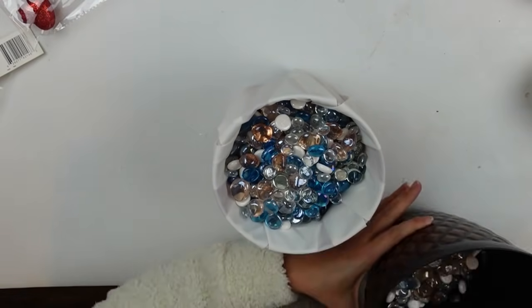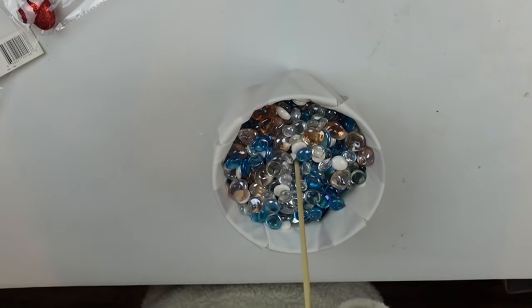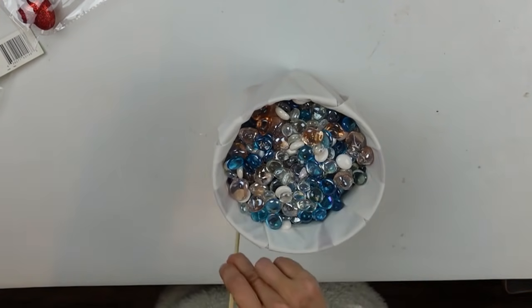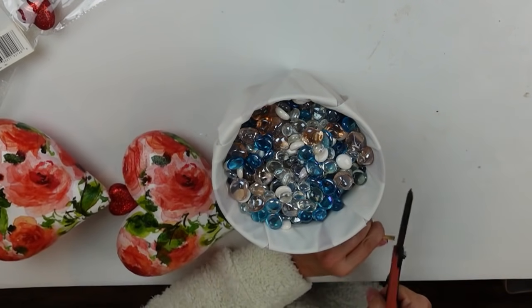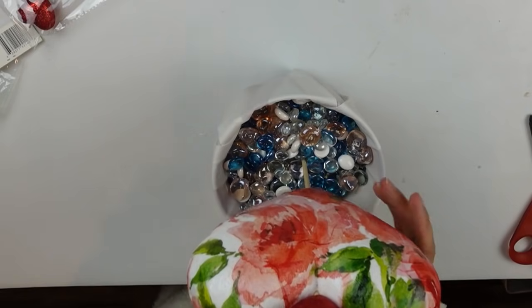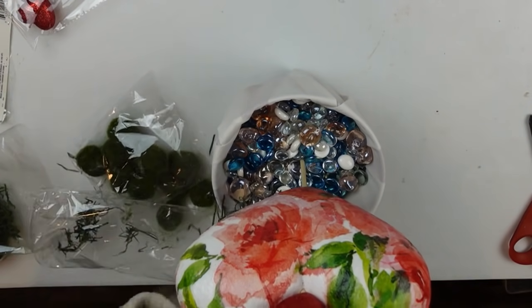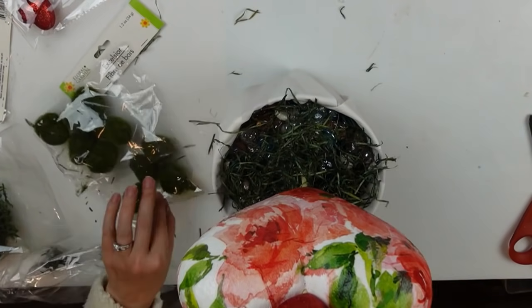I have a whole stash of these things, and I was using it to weight down the planter, but also to hold my skewer. And this is so tall, you guys. I'm sorry that a lot of it is out of frame. I don't have the ability to, unless I get down on the floor, which I suppose I could have done, but I just don't have enough ceiling height to have my camera high enough to be able to capture all of this. So you'll get to see it in a few minutes.